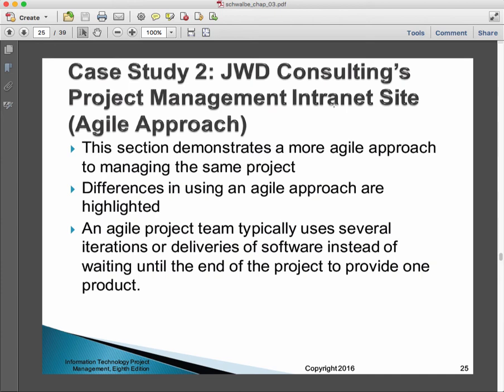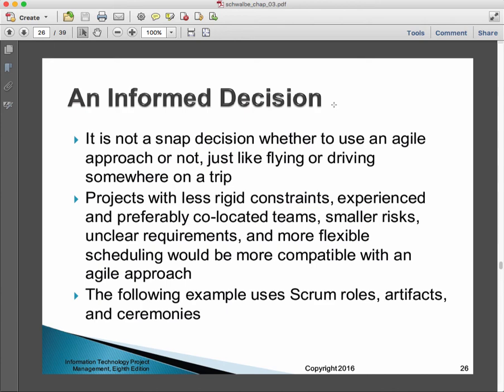So it's a series of sub products that come out of these sprints or iterations that accumulate over time, which become the end product of the project. So our author, Kathy Schwalbe, would like you to make an informed decision about whether you're going to take an agile approach or not. So not a snap decision, okay?